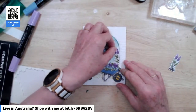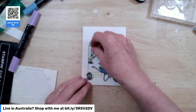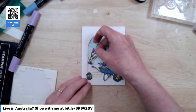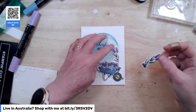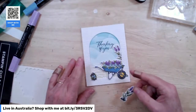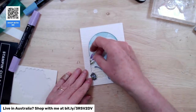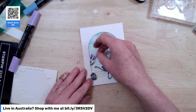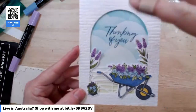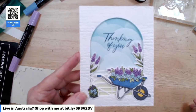We can ask him. Now, these little flowers here, I just popped them on the original card because I felt it needed something. Now, this card is a very different proposition to the other one, so I'm not sure that they're going to actually be needed. You guys can tell me. I'm going to pop one in there so it peeks out the side, and then the other one was sort of peeking out the side as well, and I have to just shove it in there because it's going to get in the way of a dimensional, like that. Now, do you think this one, because we've got a bit more happening at the top, do you think it needs it? Leave it off. Yeah, I'm thinking the same, Deb.